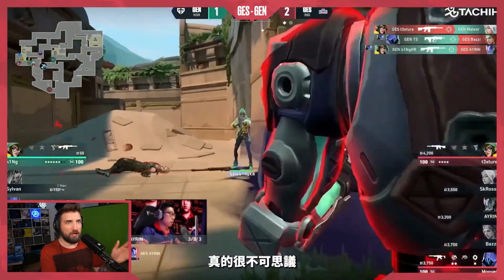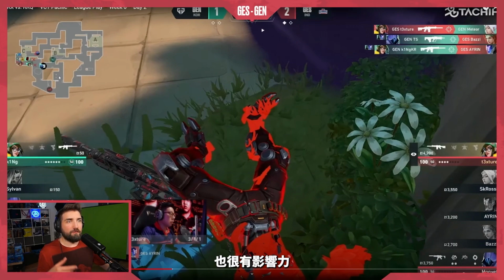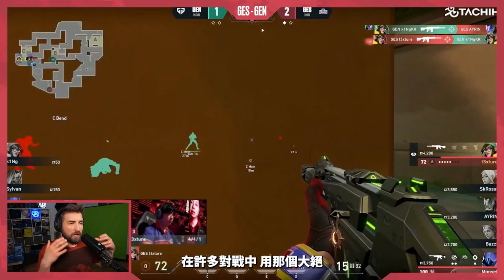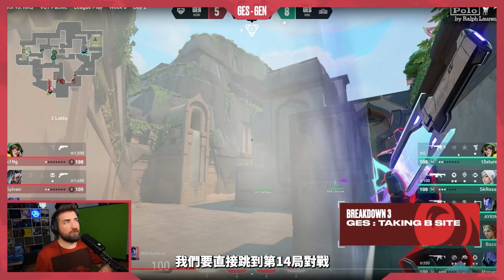It's actually unreal. Also pay attention to how the attacker's Omen is using his ultimate to make a flank while in the post plant. It's very important because you don't really get a lot of value from the Omen ultimate, but it does get the value here, which is again very impactful because it's so hard to get anything done with that ultimate in a lot of the rounds. So we're going to jump straight to round 14.